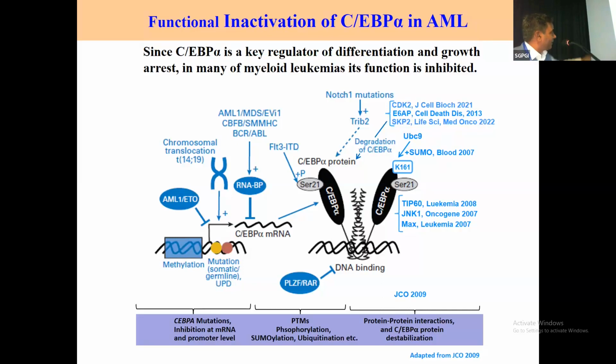In addition, many antagonistic proteins have been shown to interact with it and inhibit its transcription ability. We have recently published many papers showing certain antagonistic proteins that can interact with CBP alpha and inhibit its function. Recently, we published some papers where we worked particularly on the protein levels of CBP alpha, and there we tried to identify which E3 ligases might be involved in regulating CBP alpha protein stability. That's what I will talk about today.